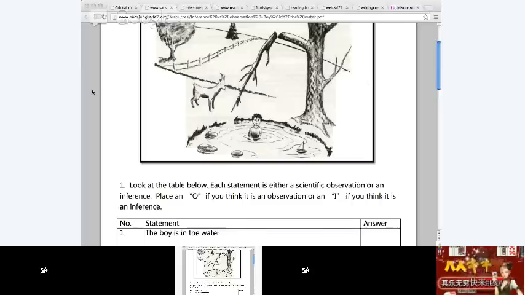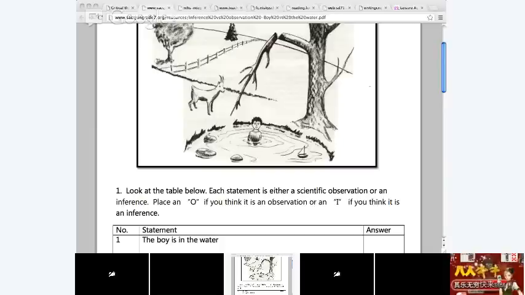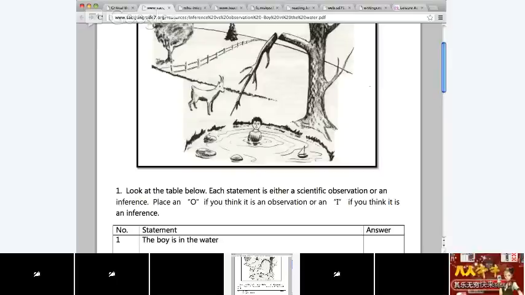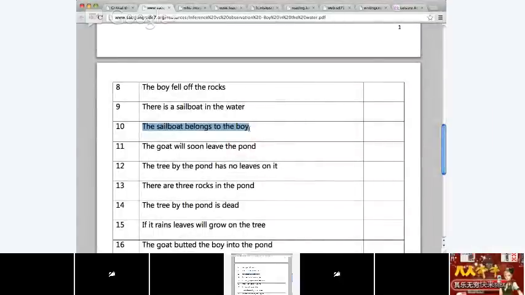How can you make a sentence with the sailboat and make it an observation? If you see that the boy received that boat from somebody like a gift, or you know that he bought it. Another way you can say it is "the sailboat is in the water with the boy." Yes, the sentence I put in there is an observation, but the other sentence is an inference because we don't know whether or not it belongs to the boy. If you say there is a sailboat in the water with the boy, that's an observation.